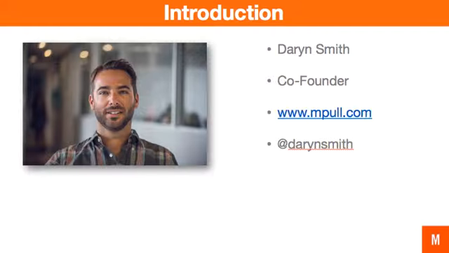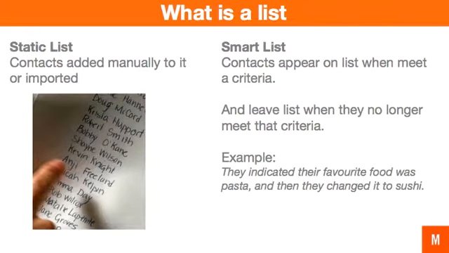Right, so when you think of lists, what exactly comes to mind? If I think about lists, I think of the list of jobs my wife leaves me on the fridge on the weekend. It could be the list of people coming to your birthday party. A list is literally that. It's a list, and in the case of marketing, it is a list of people, contacts, customers, leads, prospects.